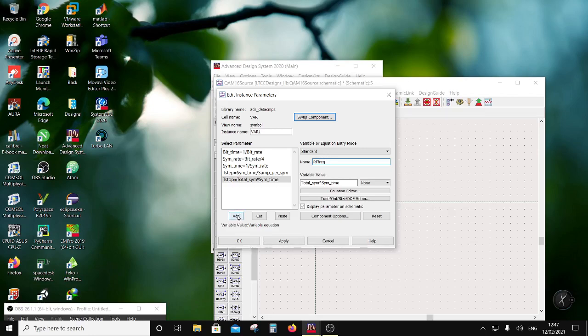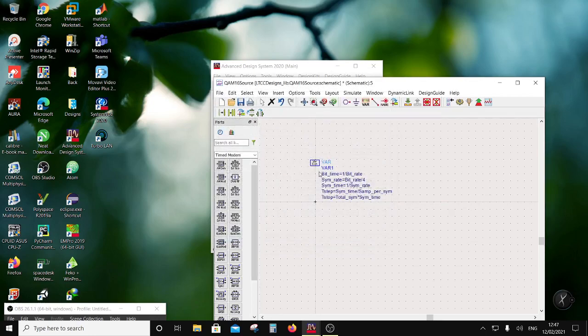That RF frequency will also come from the top level, and RF power will also come from the top level, so we don't have to add it. We say okay. So we are done with this.